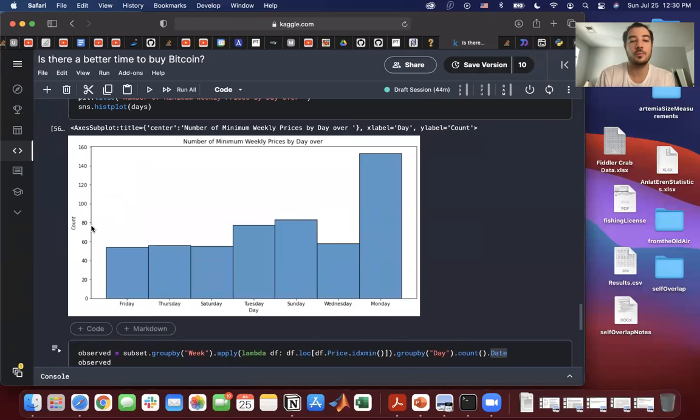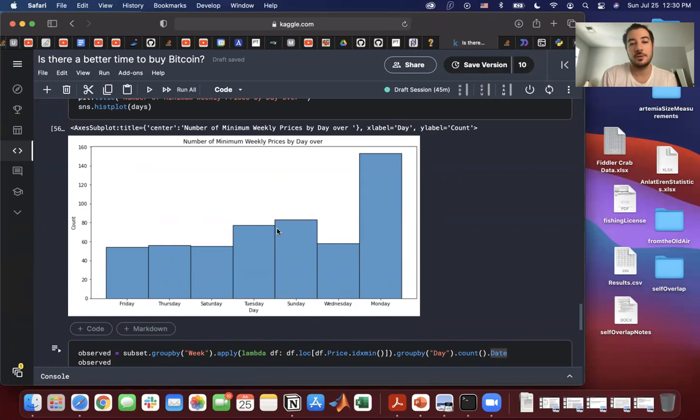Basically, the minimum price over 536 weeks coincided equally with one of these days, and we would see this graph with each column as high as roughly 77.